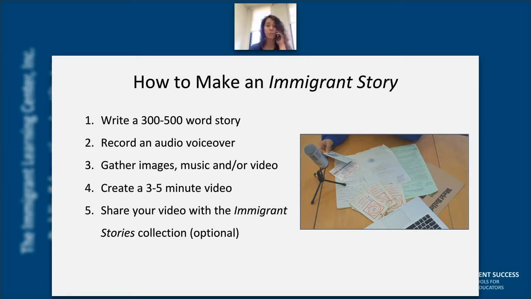We include some writing prompts that students can pick and choose among, which helps just to get them started. And then as they write their story in the website, they save it. Then we do the technical side. We have a very simple approach to making a video. We recommend reading that story verbatim to create an audio-only voiceover. You can make a video voiceover. It's just technically there's more that can go wrong. We want to eliminate barriers to entry in this project. We want it to be simple.